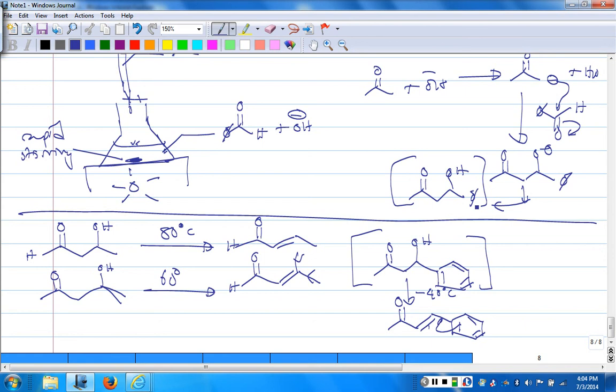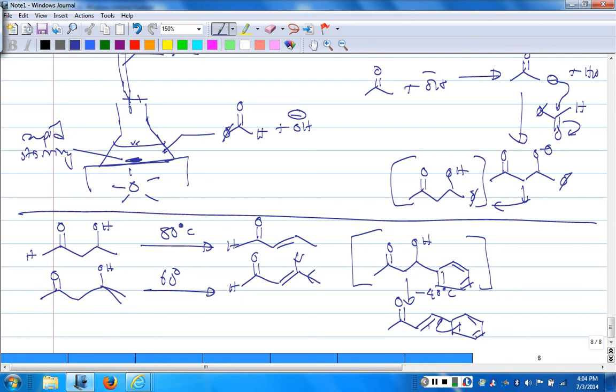It'll dehydrate too easily, right? And that's what we saw here. As the alkene became increasingly stable, the ease of dehydration increased. So I needed 80 degrees, then 60 degrees, another one might be 20 degrees, another one might be minus 10. This one will dehydrate so rapidly you cannot isolate it at room temperature. If I wanted to make this compound and store it, I'd have to keep it cold because this compound will dehydrate in an instant at room temperature. So I would probably have to run this reaction at minus 40 degrees to get any appreciable yield of that compound.